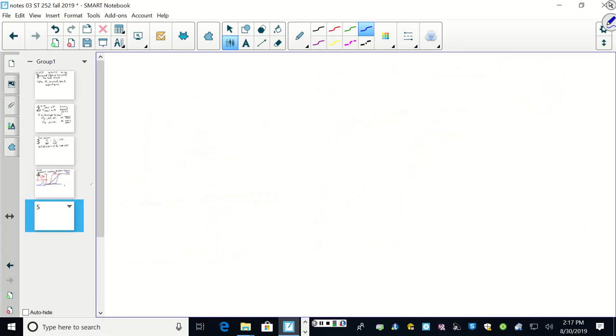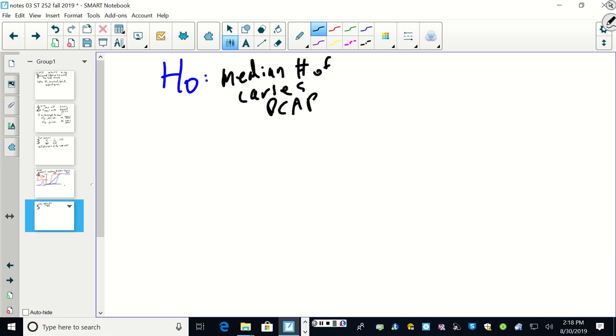We could have a different hypothesis. I'll switch back to this one. The median number of carries in PCAP is equal to the median number of dental caries in the standard care. So maybe we can make a hypothesis about a different parameter.